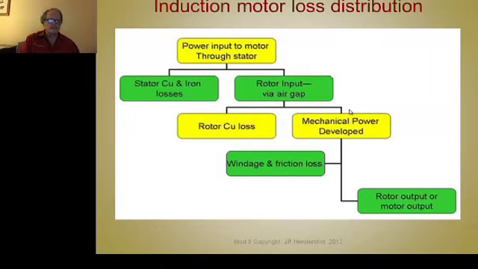Well, you have the input power going to the stator in the case of all these three motors. Then in the stator, you have copper losses from the current flow in the conductors. That's called ohmic losses, and that's of course current squared times the resistance. That's the copper losses.